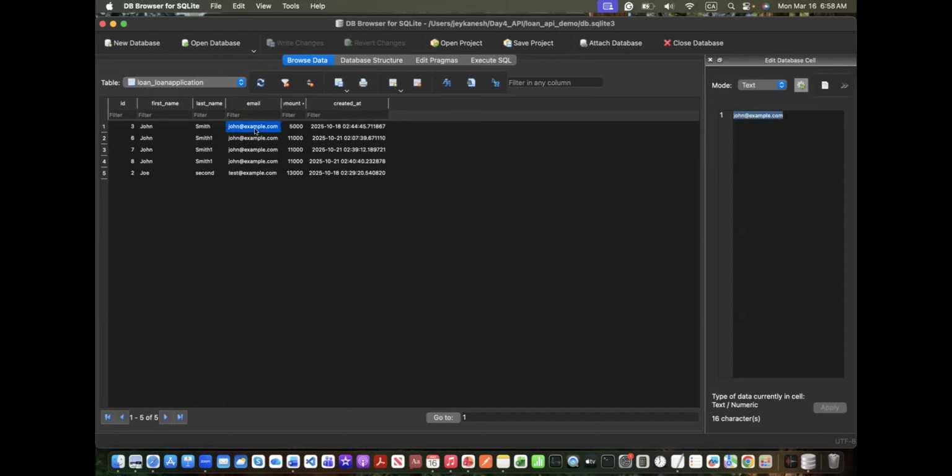This data, I'm not sure I still have this program on my computer. If I have it, I will show you tomorrow. From the browser, when customers come to that website, the application will ask: provide your first name, last name, your email ID, and how much loan you want to apply for. When they hit the submit button, this data is saved in this table.